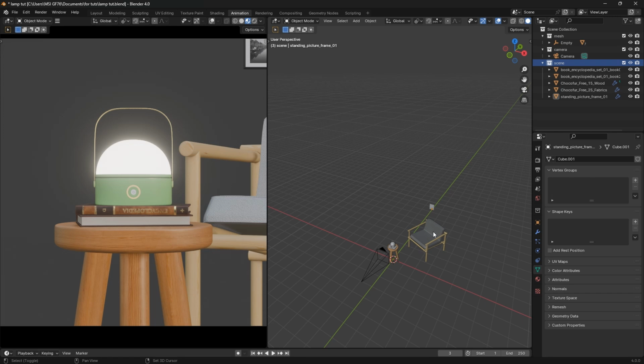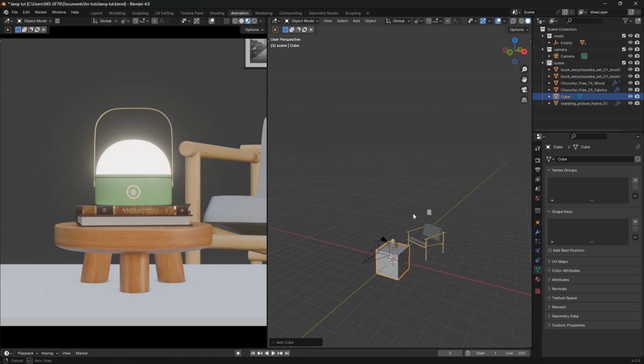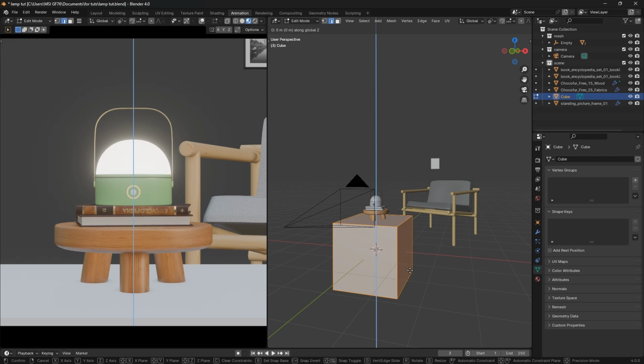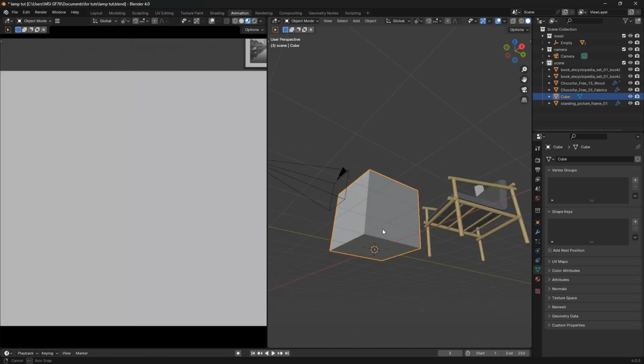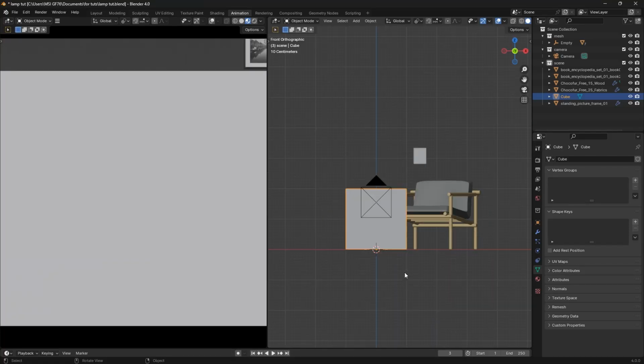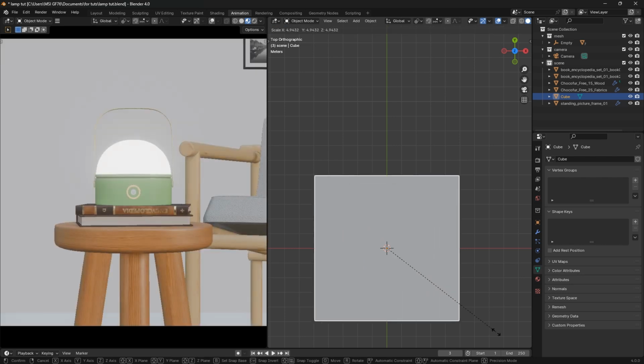All right, so now I'm going to add a wall. So I will be using a cube for the wall. So select cube. I want the cube to be standing on the floor. So I'll go to edit mode, G Z 1, so that I have the pivot point here, so that when I scale it, it scales from below. So now on the top view, I'm going to scale this to this point.